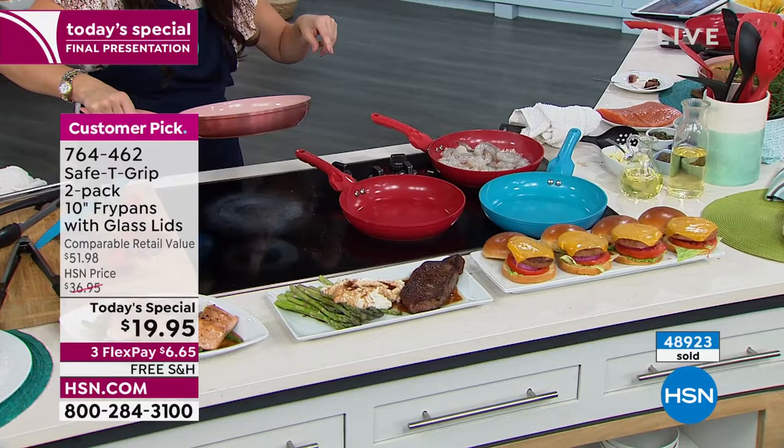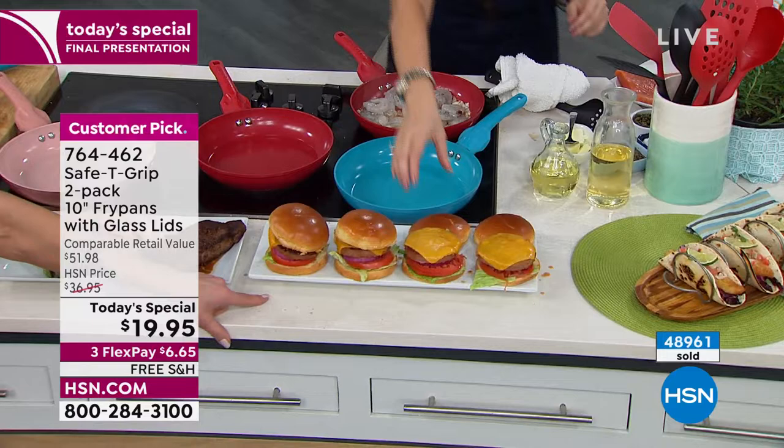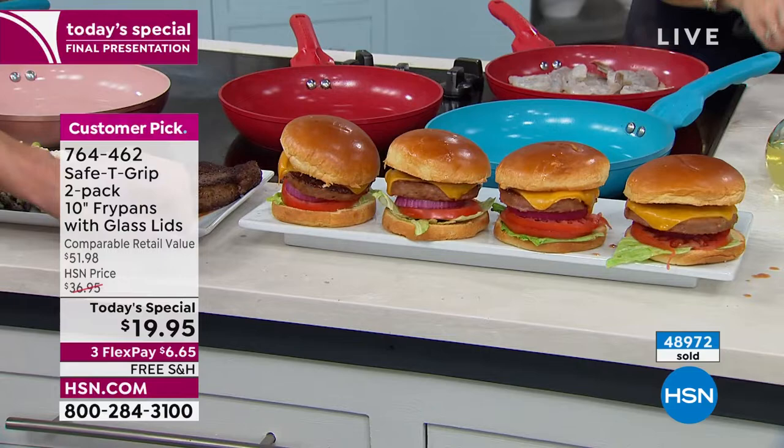I'm going to continue with my tour, and then I'm going to give them a quick little quantity update. So there are the steaks that are caramelized, and the veggie burgers that Michelle started live in this presentation. Aren't they pretty? That shows you how fast this comes to temperature and how evenly it cooks. But see how nice and melted that cheese is?